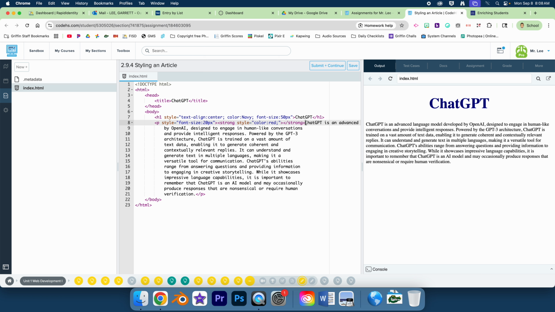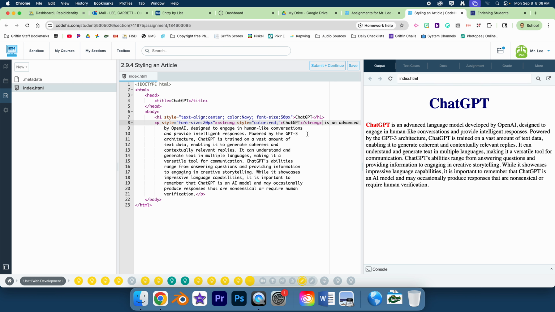And then we're gonna take this in the strong tag, we're going to Command X or Control X if you're on a PC. Then we're gonna do Command V or Control V if you're on a PC to cut and paste. And we're going to get that. And so basically what I'm going to do now is I'm going to just highlight this whole thing because it wants that same style every time ChatGPT is mentioned. I'm going to highlight it. I'm going to do Command C to copy. And then I'm going to read through here and I'm going to find every spot that it uses ChatGPT, which here it is again. I'm going to highlight ChatGPT because I want to erase that. I'm going to highlight it and then I'm going to do Command V to paste.